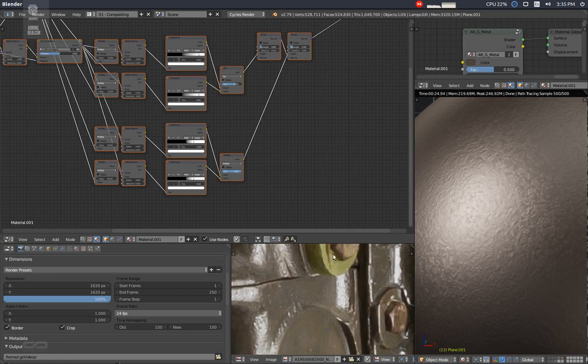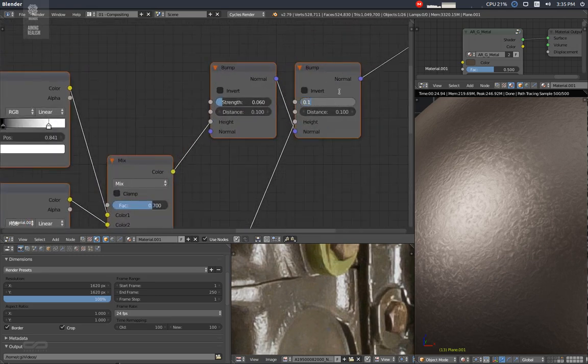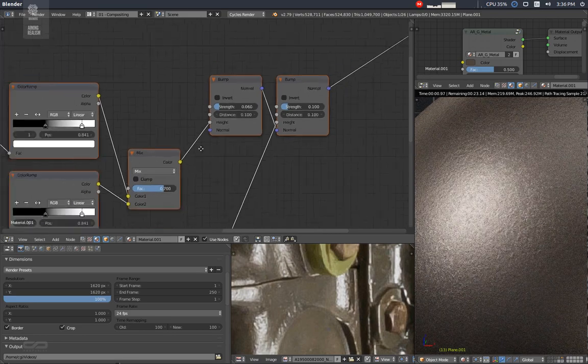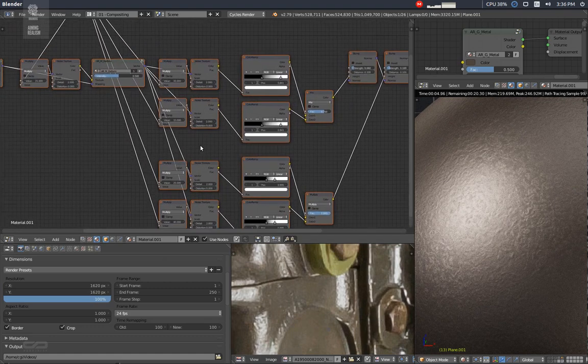Let me see. No, absolutely not. Start looking there like a grunge, like yeah, like grunge.